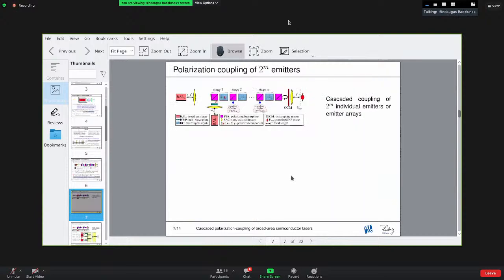Okay, now about coupling of several lasers. In this diagram, I show that I can attach another emitter, here denoted as broad array laser 2, through the other input port of the beam splitter. Here I additionally have to put a half wave plate in order to have my optical field not lost in this cavity.